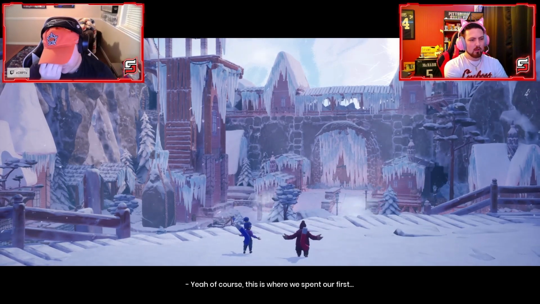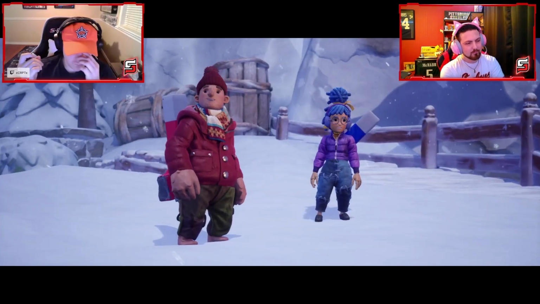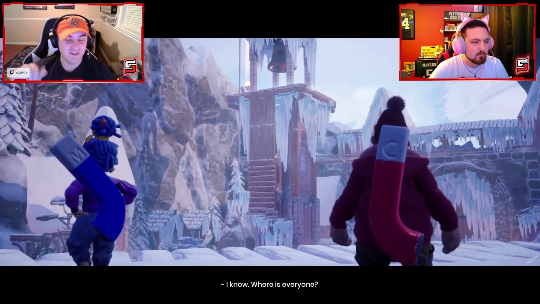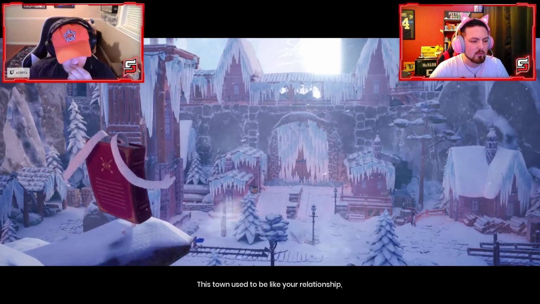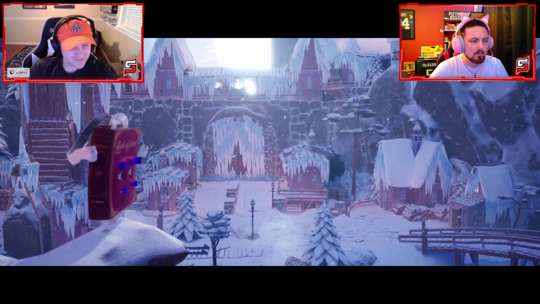Remember this town? Yeah, of course. This is where we spent our first Christmas together. What's happened here? He probably teleported us in here to get us to look back at our memories. Maybe. Yes! Where are they? This town used to be like your relationship. Alive and fun! Yeah!